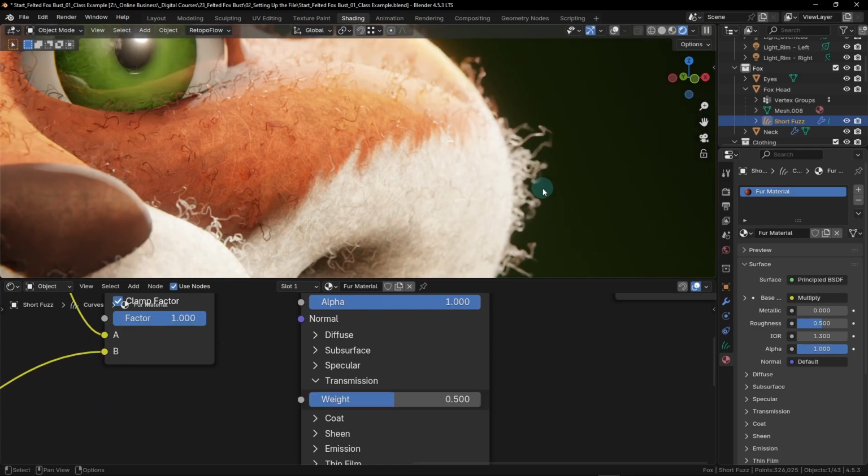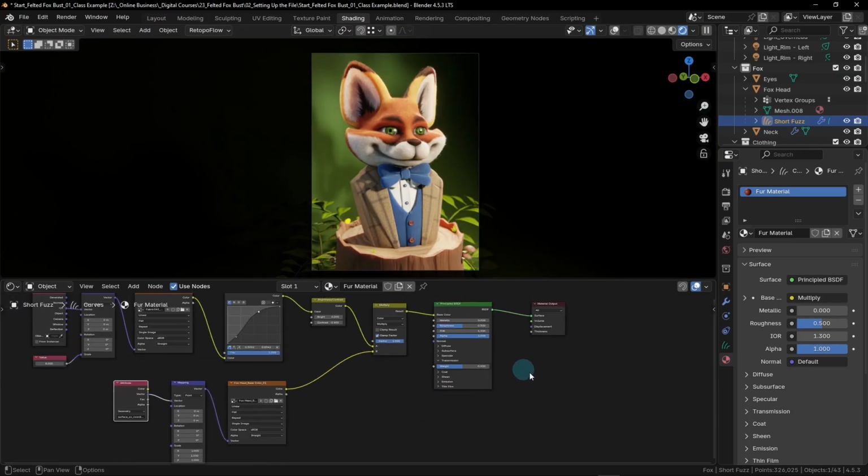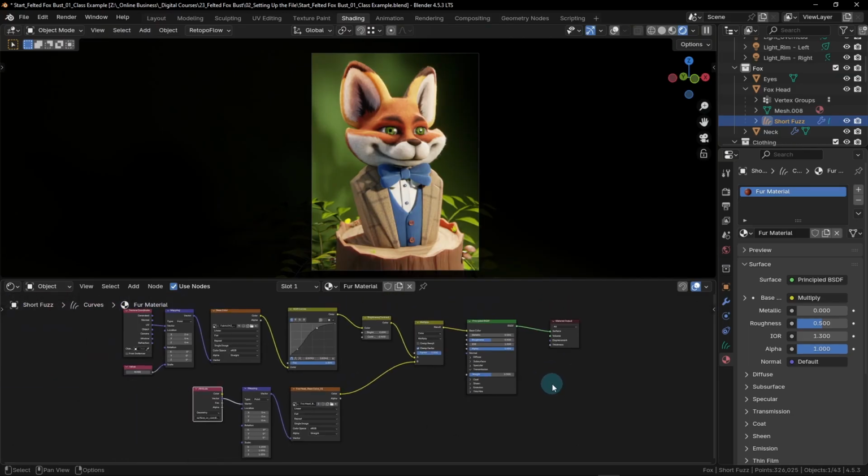And now before we call this material done, we do have one more setting to change regarding the way that the fur receives light. And this actually won't be changed inside the material itself. So we're done in this workspace for now. To get a good idea of why this change is going to be important, first let's head over to the rendering workspace. We can find that here at the top.